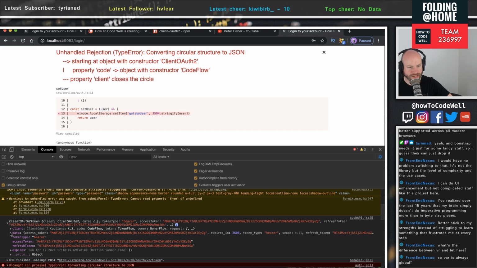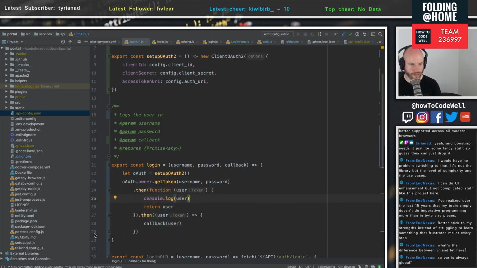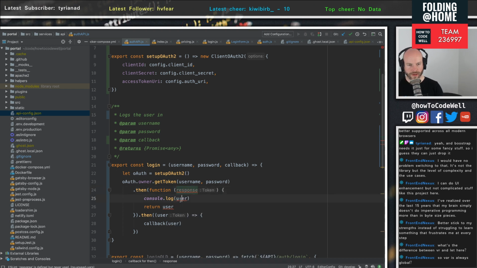I really want to get the data, isn't it? That's what I'm after, because I need data and then the access token. So, and I can probably stringify that. So that gets the user back and then call back. So can I do, it's not technically a user, is it? It's more of an access. Let's just call it response, right? That's quite a generic word for what it is. I could, if I wanted to, just put the callback in there, I guess.